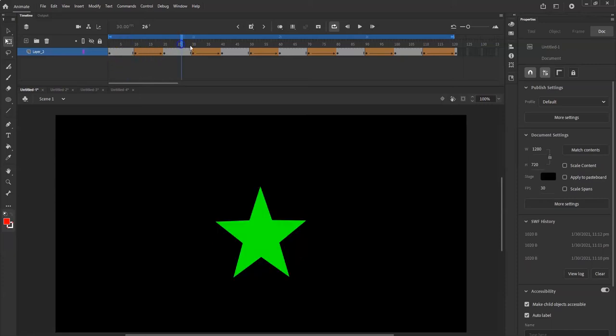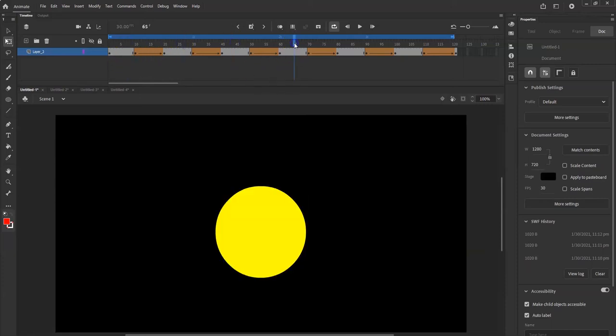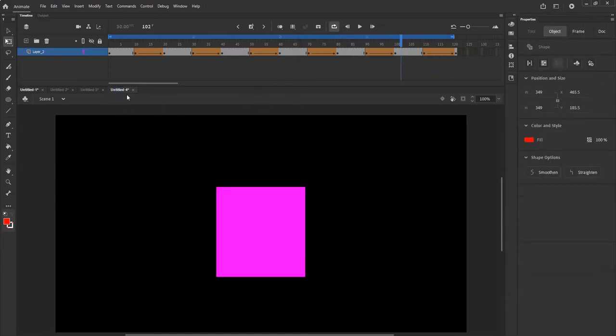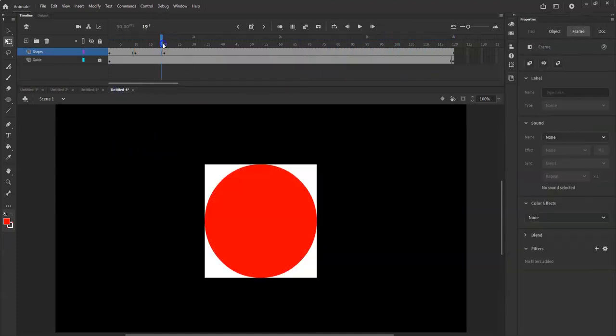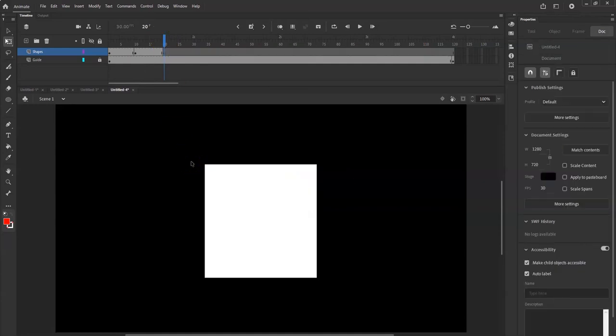So circle, star, square, then it starts again, circle, star, square, and in between I have the shape tweens there. All right, so over here to frame 20, here we go. I'll click inside frame 20. I'm gonna delete the circle. Well, I'm in frame 20. I'm gonna make a new shape here. The next shape over is star.